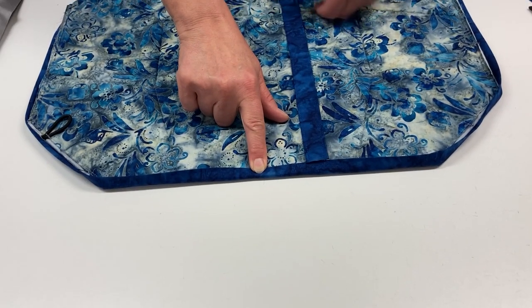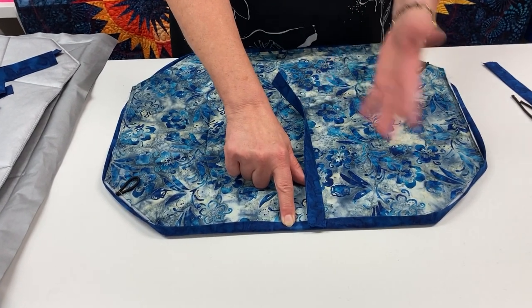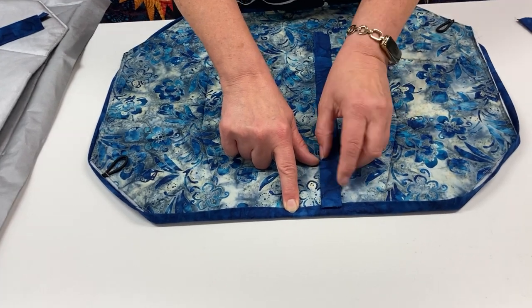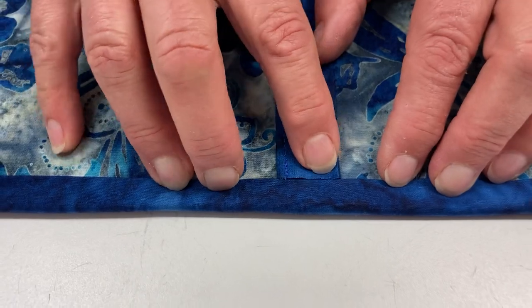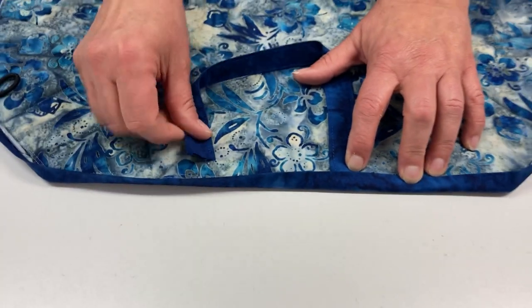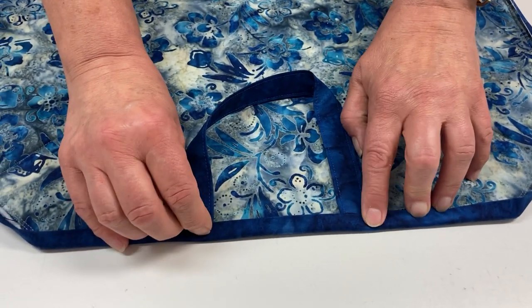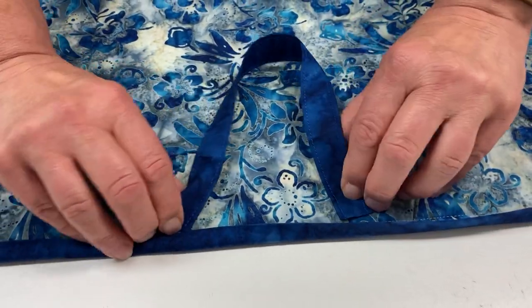You're then going to take your handles, and my handle was just a piece of fabric folded in half and then folded into the center and top stitched. And the instructions are there to show you that. And then you're going to just stitch here, and I would bring this up along here and bring it down here so that it's just touching. And you're going to stitch those two spots, and then you're going to flip it over.